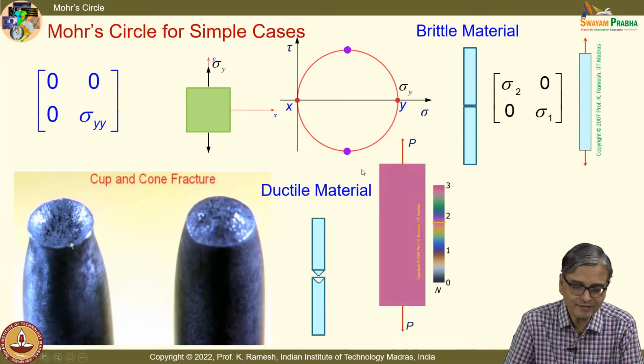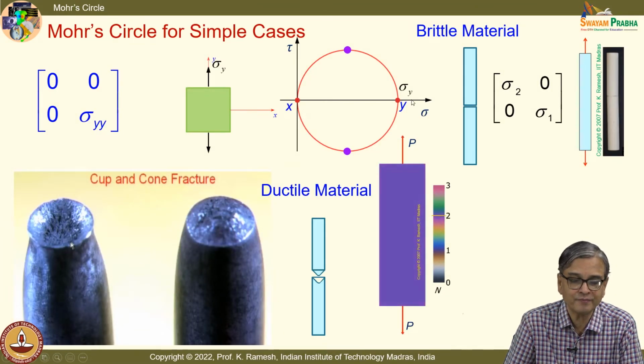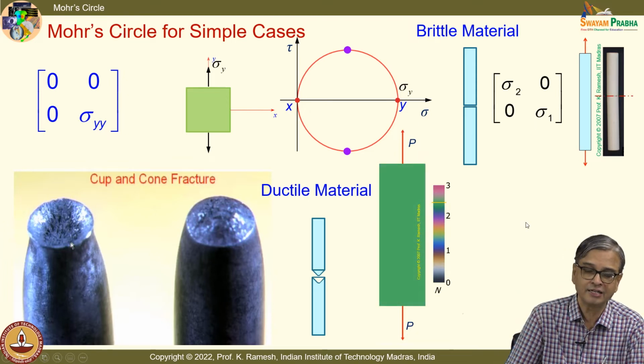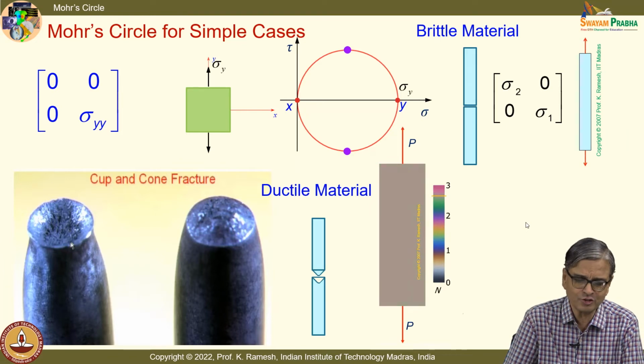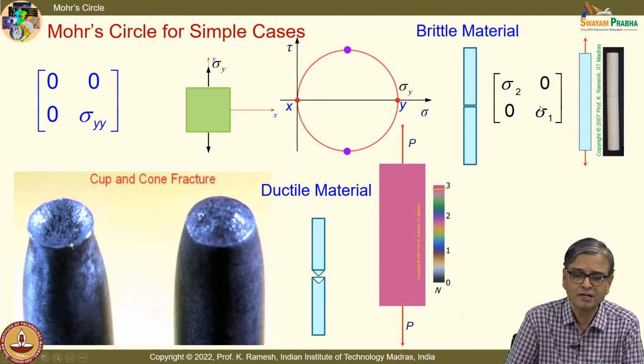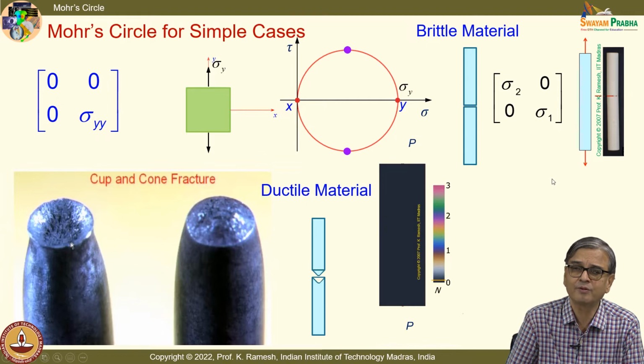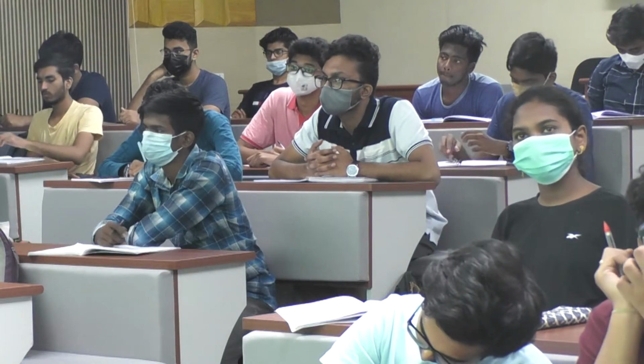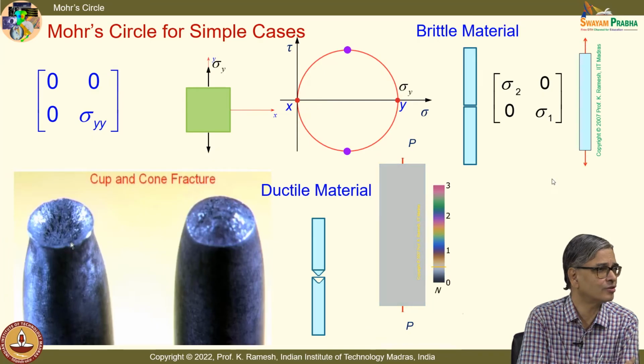See, when I have this as a constant value, when P is increasing, P by A is going to increase, you can intuitively feel that this should be related to sigma 1. Am I right? You can say that. Is it not so?